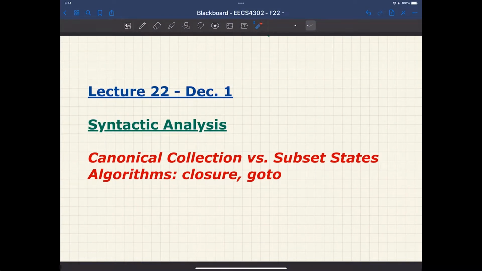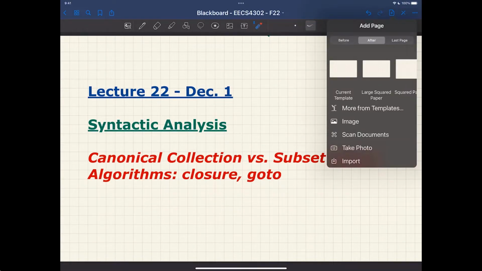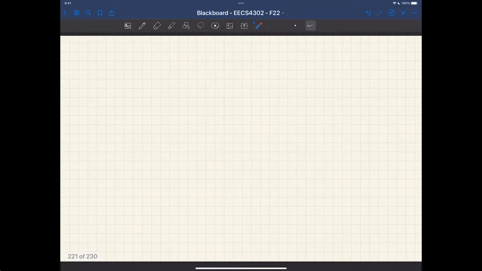Just before I dive into it, I would like to remind you of a very important analogy. Remember, we talked about how you can convert an arbitrary epsilon-NFA into a DFA. And we used a technique called epsilon closure and also subset construction, and also lazy evaluation. We're going to do something very similar today on the LR1 item. Let me just remind you very quickly about a critical thing you should really know.